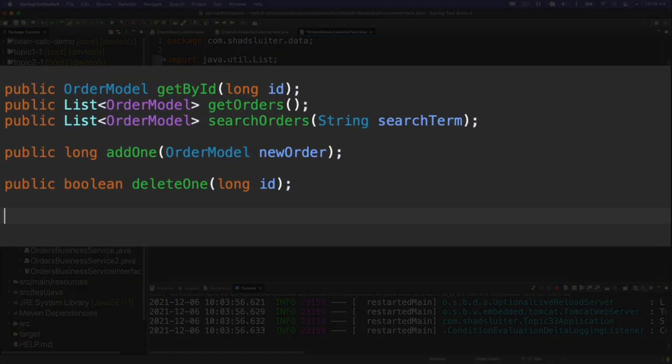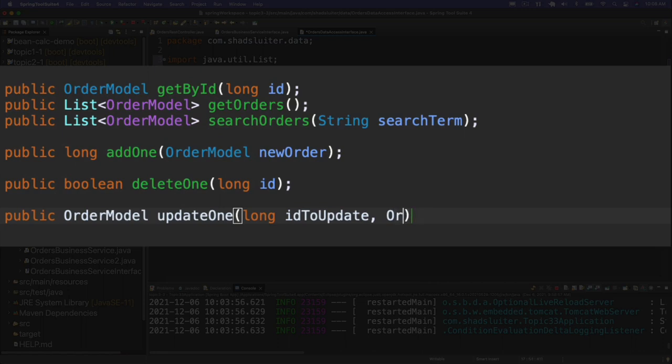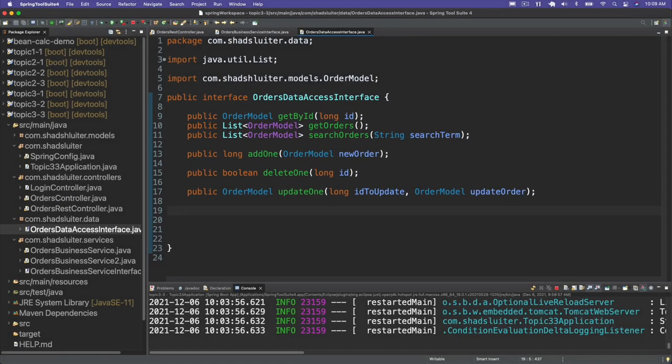Now the last item we're going to create is one for updating. So this is editing. We'll call the method update1. And the return type is going to be the updated version of the model. So if we update one, let's return what the newest edition of that model is. Now we're going to take two parameters. I'm going to ask for an ID number for which item you're intending to update, and then I'm going to ask for an entire model to say, hey, here's the new version of this ID. So we'll have two parameters in this one for the update, and it will return a single model as the updated version. Okay, remember this is just the plan. Now let's go ahead and create the order service so that way we can manage the list.